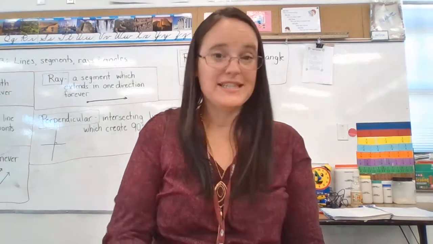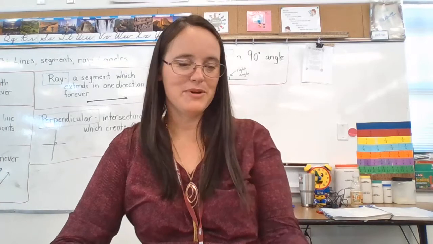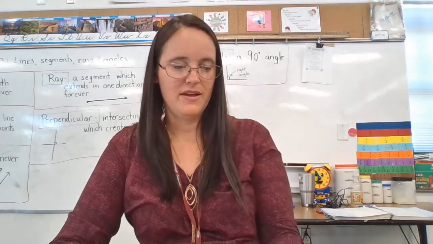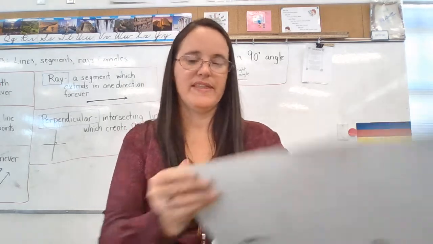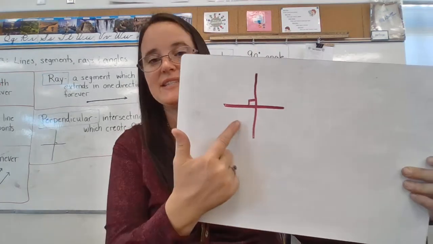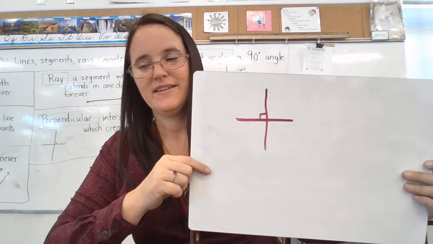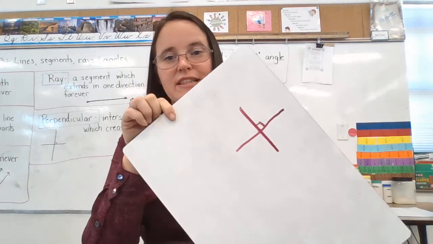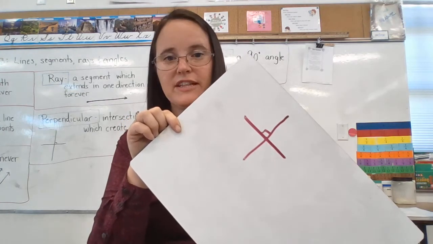Okay, the second one says draw two lines that are perpendicular. So go ahead and put that on your paper. And then you'll see mine, and I'm going to put the little square corner in there to show that, yes, I mean for these to be perpendicular. And there's my example. You could have drawn it like this. As long as it still made a square corner, that's perfectly all right.